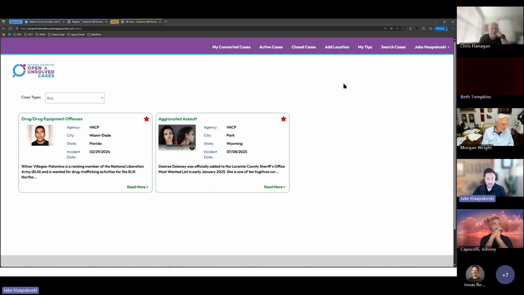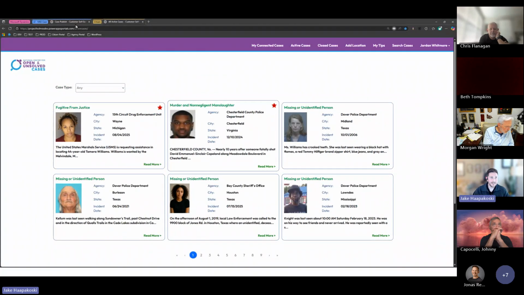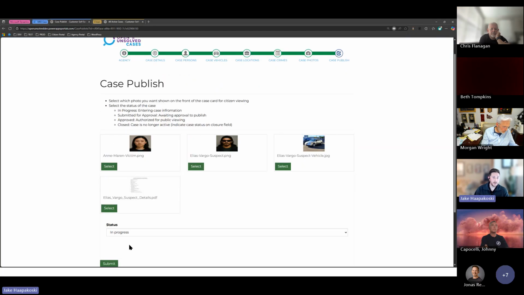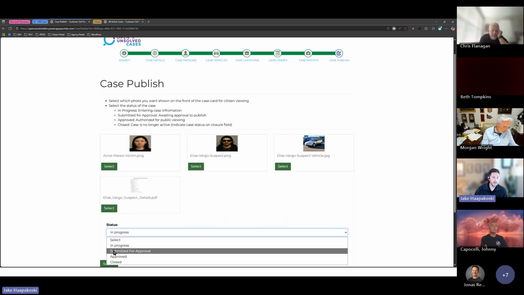Now, this is where I'm going to jump to a law enforcement side here for a second. If you don't have this open, don't feel panicked. Don't feel like you need to rush. You can do this later on. What I have open here, though, is the Milwaukee case that I worked on earlier this week from the law enforcement side. What you'll notice, this status is in progress. This wouldn't have been on the cases. It didn't show in my cases, even though my citizen had a Milwaukee location. That's because this was still in progress. This wasn't ready to go for citizens.